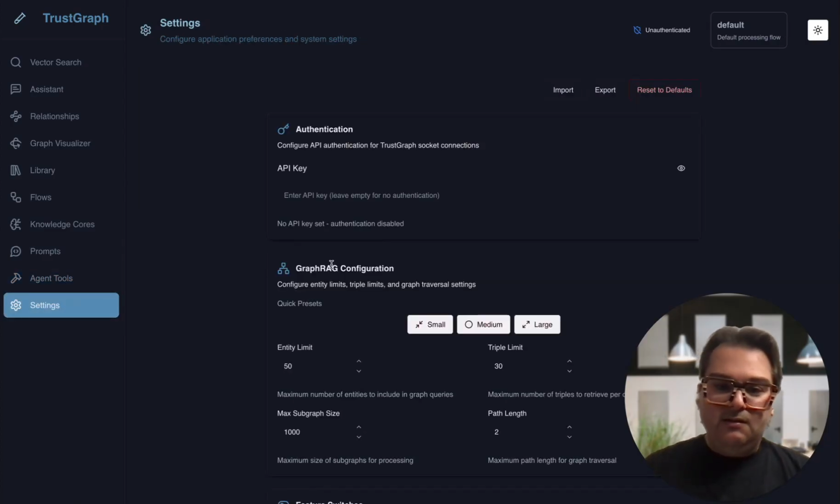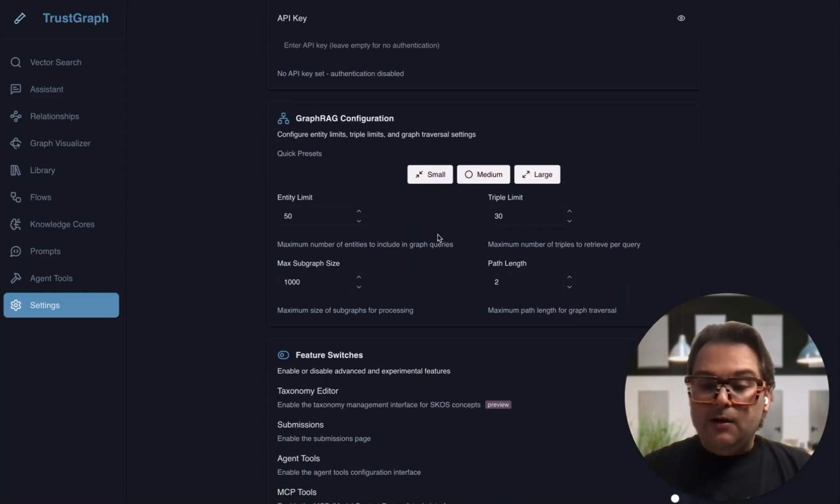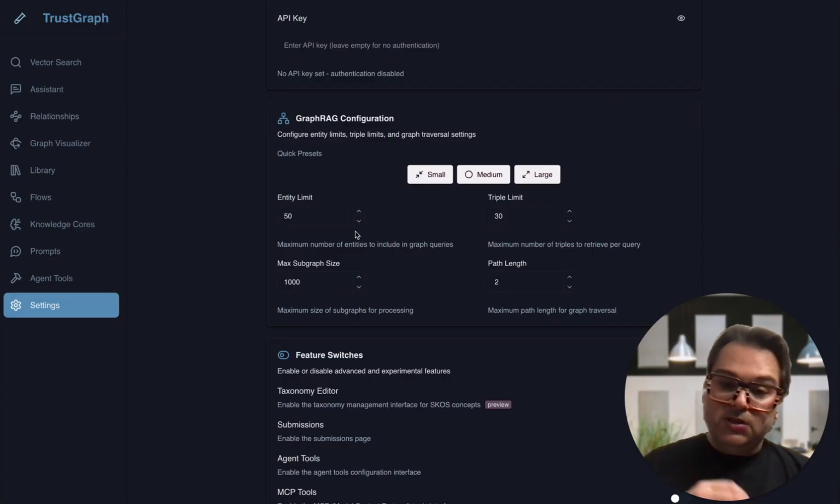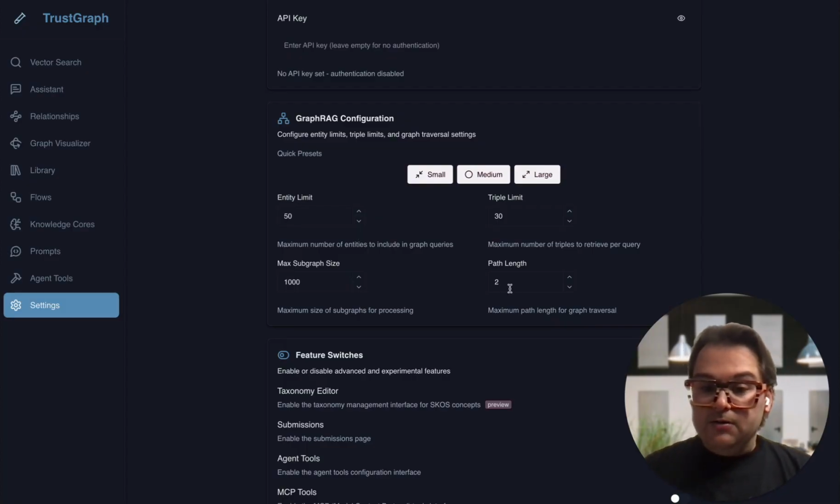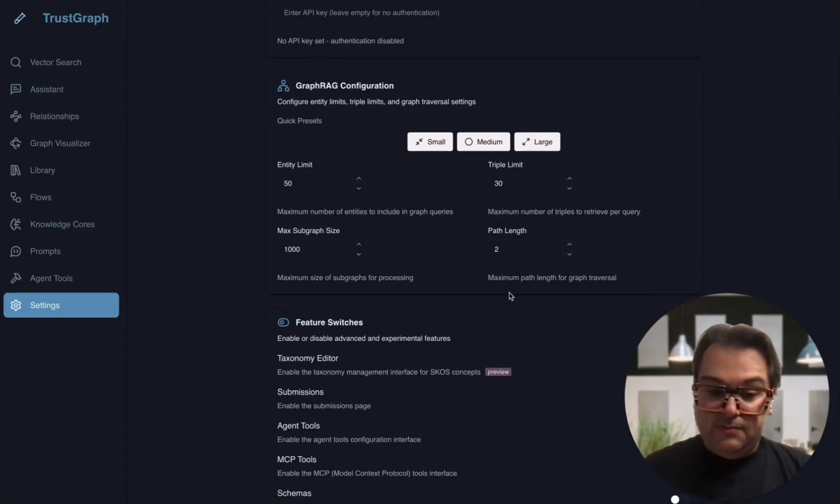Whoa, there's a lot of things. API key: if you've ever seen that pesky warning about the API gateway, well, here it is, a way to set an API key for access to the TrustGraph API gateway. Ways to specify the subgraphs that are returned from a GraphRAG request. They're quite large right now, but we can specify different sizes, whether we want to adjust how many entities, how many relationships. This is also the number of hops to make in the graph. So all that is now fully customizable while the system's running, so you can much better fine-tune the system without having to make lots and lots of changes.